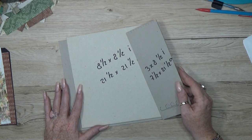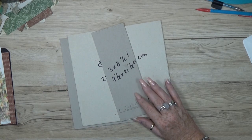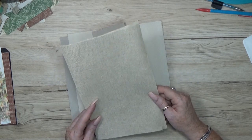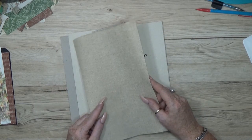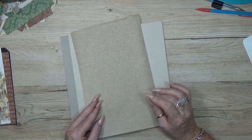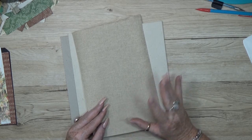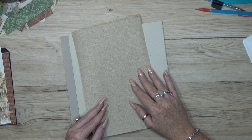And yeah, let's see with what are we going to do this? I know what I'm going to use for the spine. I choose the brown soft linen, bookbinder linen that I still had in my stash. This is what I'm going to use for that. So because the papers are black, I was searching for perhaps the same color as this one, but that's a big no-no for me. That's impossible to do that. So I'm not gonna do that.